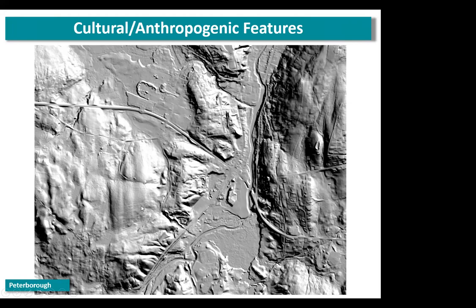And if you look toward the lower left of the screen, or the southwest part of this image, and you look very closely on some of the hills to the left, on the left center of the screen, you can see some of these very fine scale lines on the landscape. And those are not roads, they're not water pipes, those are stone walls. And I believe some of you are familiar with the stone wall mapping initiative that the former state geologist Rick Corman started back when he was here, to try to, through a crowdsourced application, entreat the citizens across New Hampshire and others interested in stone walls to engage with the LiDAR to map the locations of all these stone walls in the state. So you can see those on LiDAR as well.